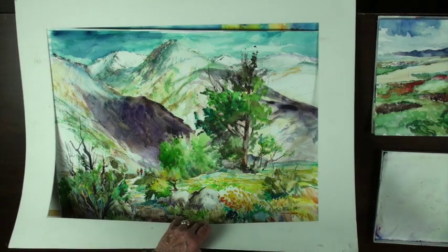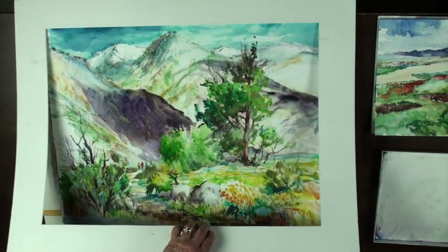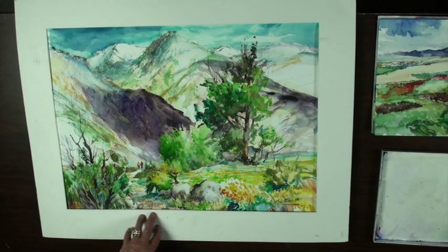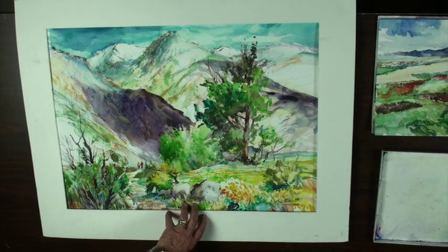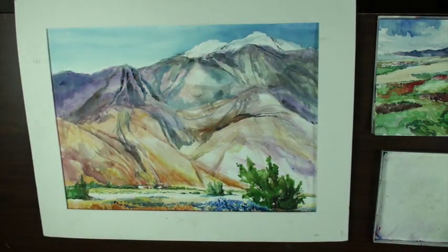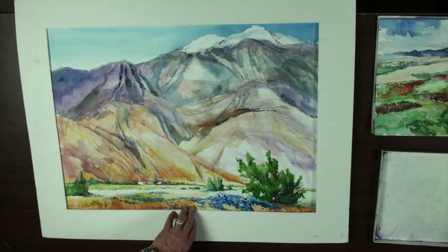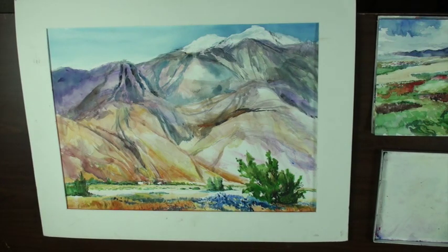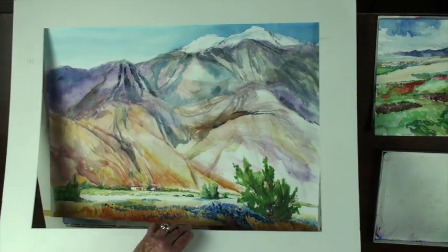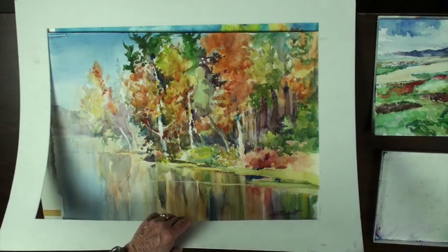This is a painting done out in California in Palm Desert. It's called White Water Park — a beautiful place. Nice and cool on a hot day because it's at a fairly high elevation. This is another painting from Palm Desert. One of the wonderful things there in the spring, especially if we have a lot of water, you see the verbena on the dunes. This blue verbena is just beautiful, and it's such a contrast with the warm colors of the sand.